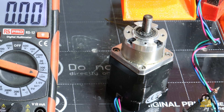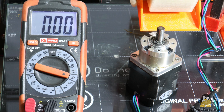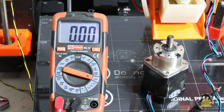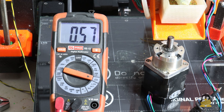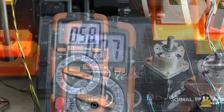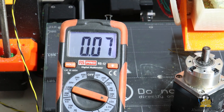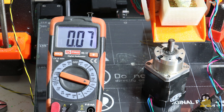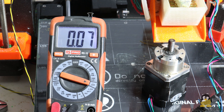Another point I worked on is the extruder motor phase current. The installed motor is designed for phase currents up to 1.68A. The installed stepper motor driver, type TMC2130, delivers up to 2A according to the datasheet. However, in the original configuration of the Prusa only around 600mA is used. According to the documentation, the phase current can be set in milliamps via G-code using the M906 command. With M906 E1000, one amp should actually flow through a phase of the extruder motor, but the printing results became worse.